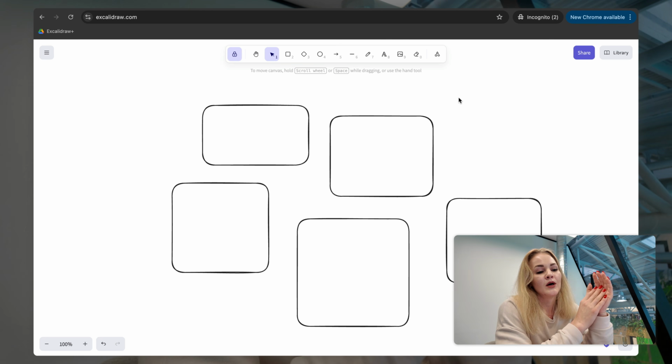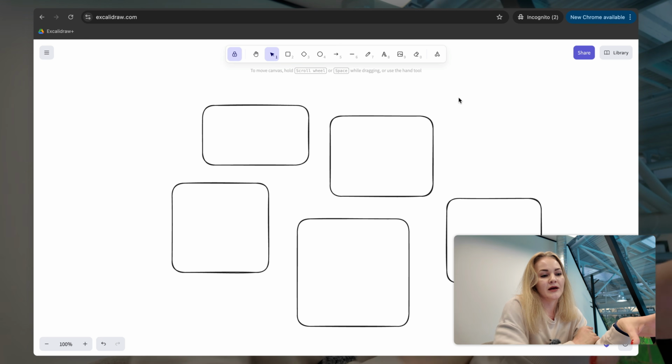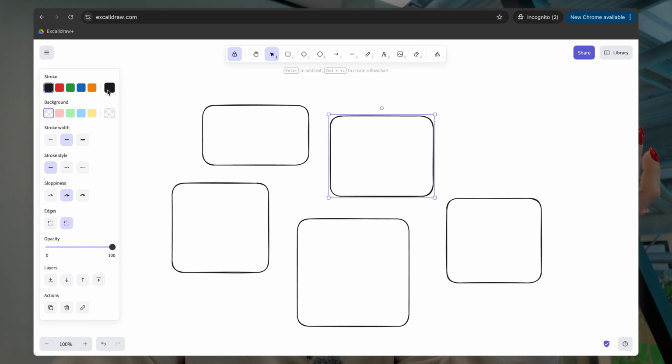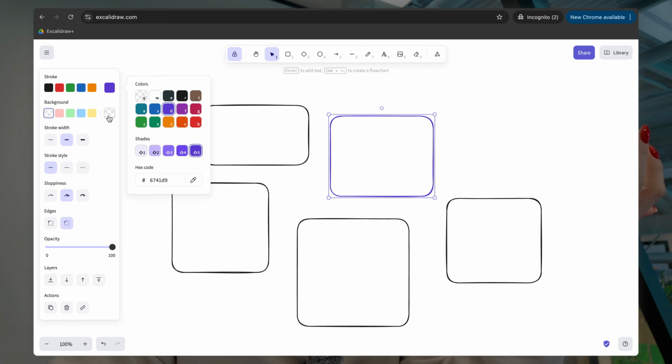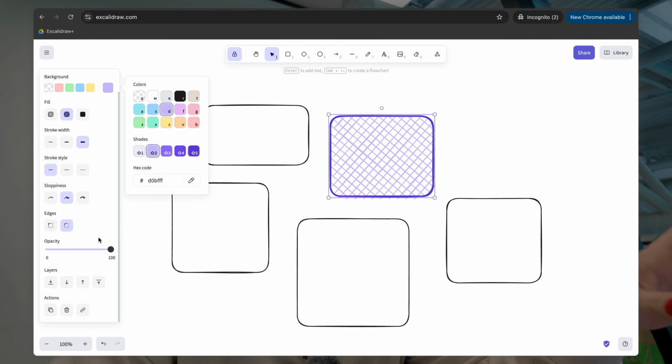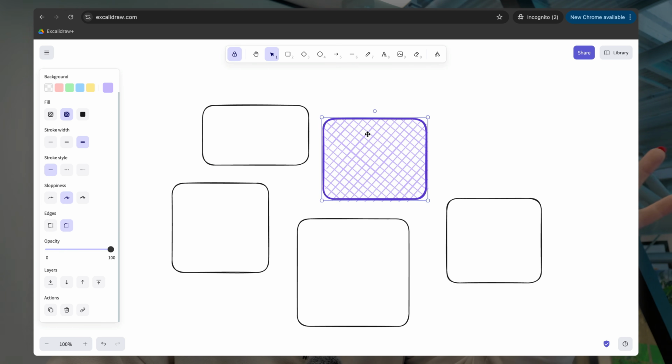And as I already explained, once the shape is created, you can change its settings. So just select it, and via the Preferences panel, change the stroke, for example, or change the background, or fill, basically everything you want to. You can also see that once you select that object or create its shape, the content of the Preferences panel changes slightly, and you can see some new actions, for example, for duplicating, deleting, or creating a link, which is also useful if you want to link something to your content.